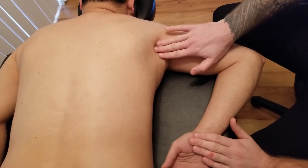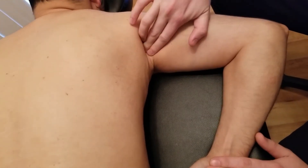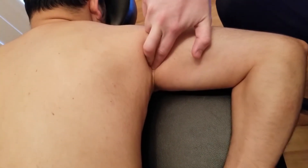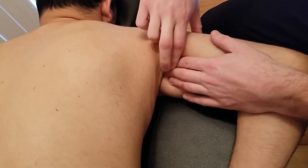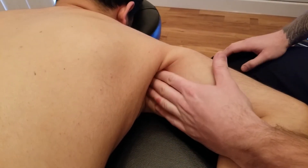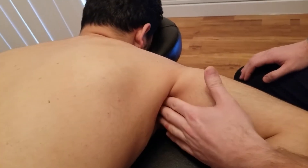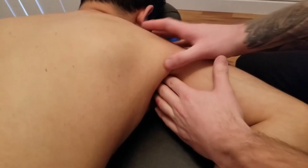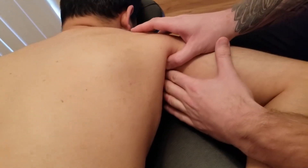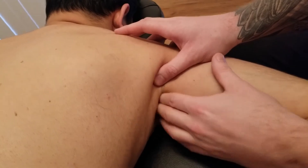I'm going to ask him to just lift his hand up towards the ceiling a little bit — good — and I'm going to follow that into the axilla. Right in here you can actually start to feel the neurovascular bundle for the brachial plexus. The pulse location tells you that you're getting very close to the medial aspect of the arm, so take caution as you're pushing in this area because it might become very uncomfortable or even painful.